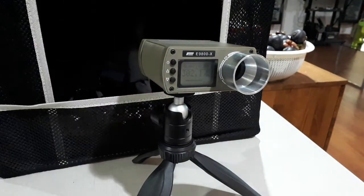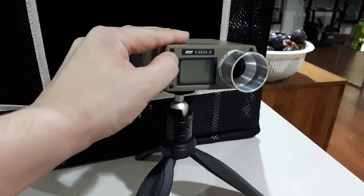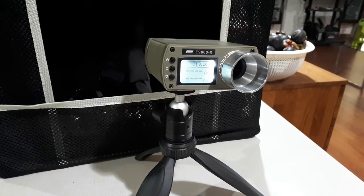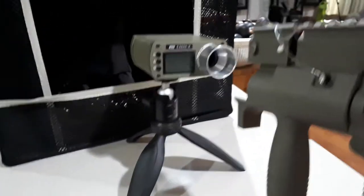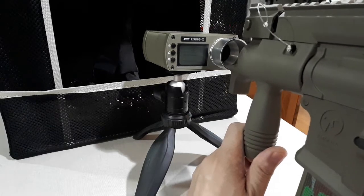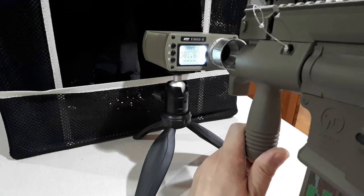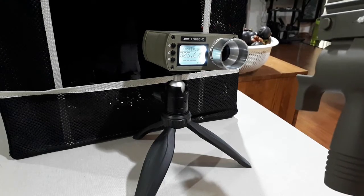Alright, you can see I put it on a wider tripod so it won't fall over. Let me turn this off again, restart it. There we go. It's going to check itself. Let's put in this gun I just played with. At the field it was 307 feet per second because it doesn't have the barrel extension. Pretty short barrel, pretty low speed. Turn the safety off, got my glasses on. 303. Yeah, so it's reading a little bit low compared to the one at the field, but not too far off. Seems acceptable.